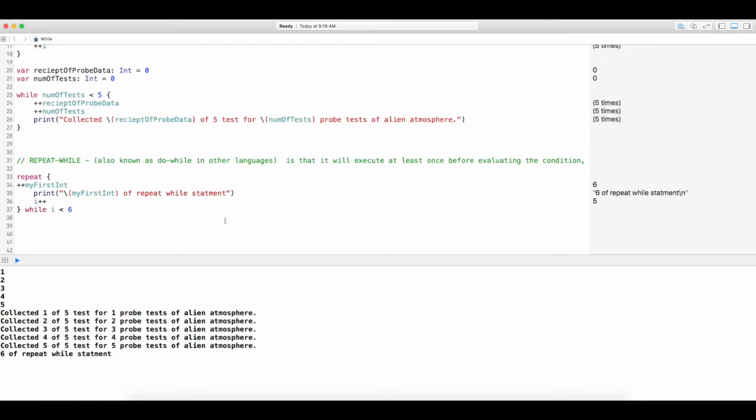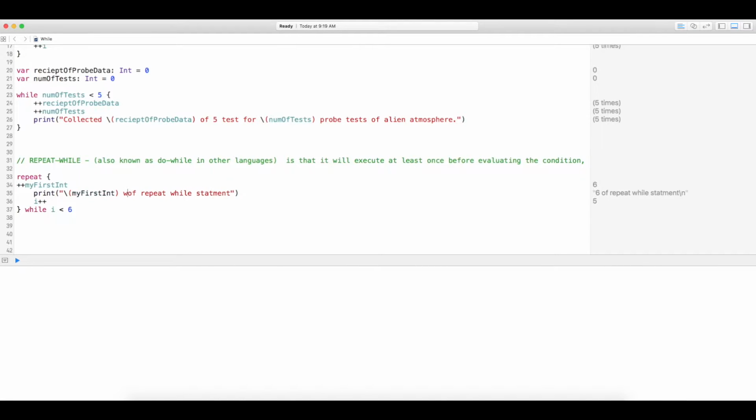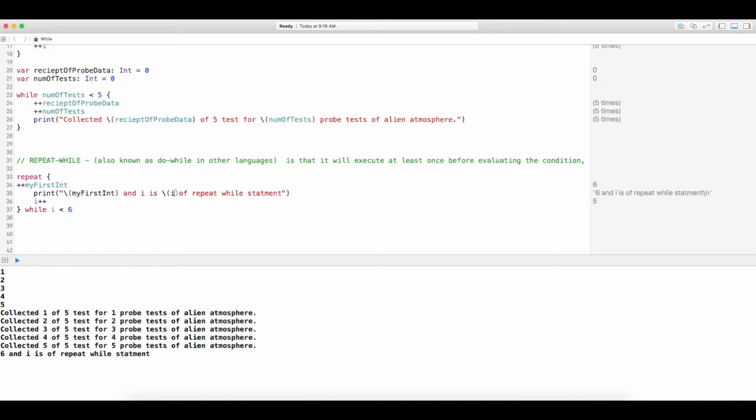Okay, so here we go. So 6 of the repeat while statement, and let's show you what i is, with string interpolation, so you can see what i was. As you can see, i is 5, right?